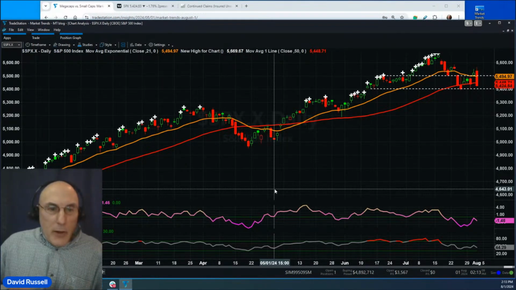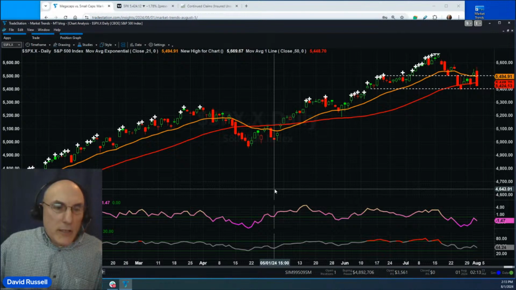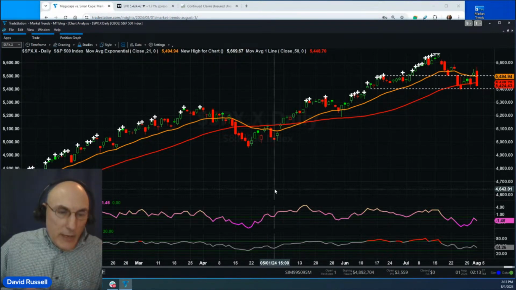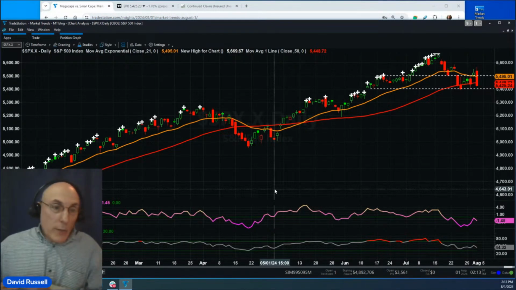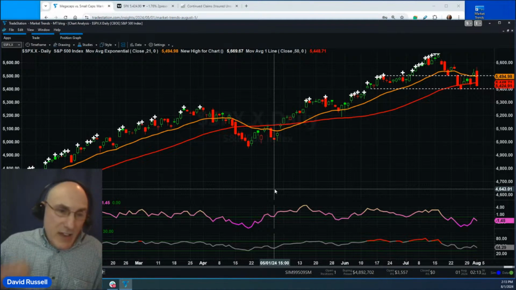We have non-farm payrolls tomorrow. At this point, I'm not even sure how massively important that will be. I think a strong economic number, if anything, doesn't have a lot of real importance. I think the market has now decided where it wants to be. A September 18th rate cut is pretty well expected. But then the question is, are we now starting to worry about recession, which we really have not been worried about in a long time?